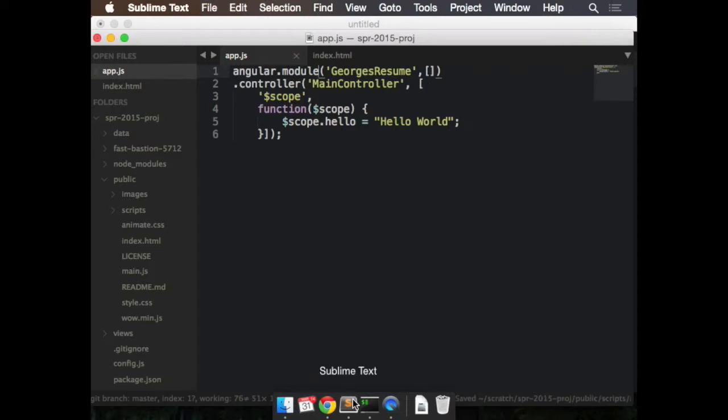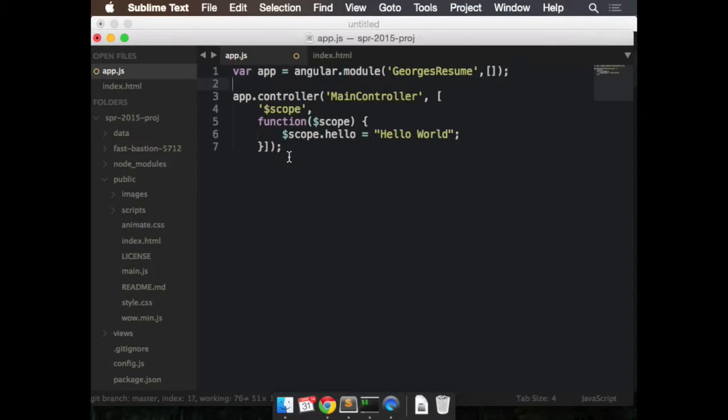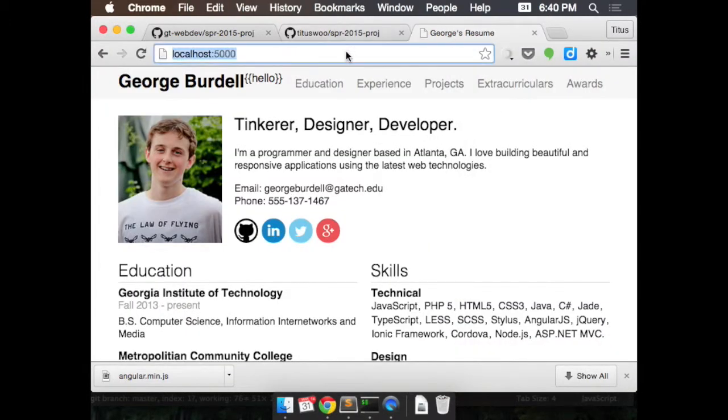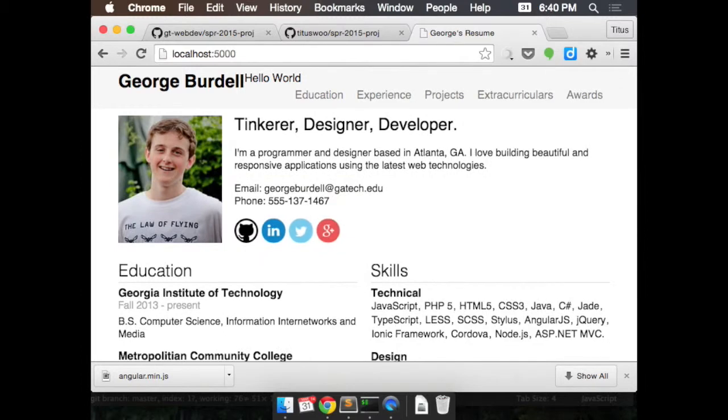So that should work. You also need to put a semicolon at the end of that, and at the end of the first line. I can do this, but it works the same way, it just looks a lot cleaner. Alright, so there we go. We got our little object on the front end.